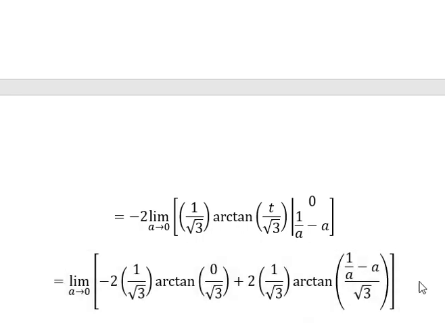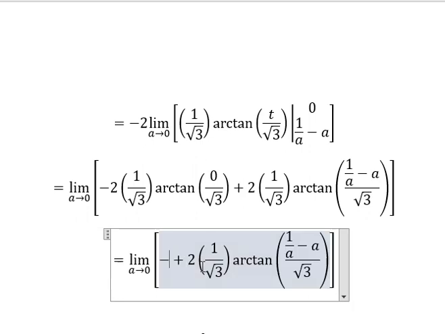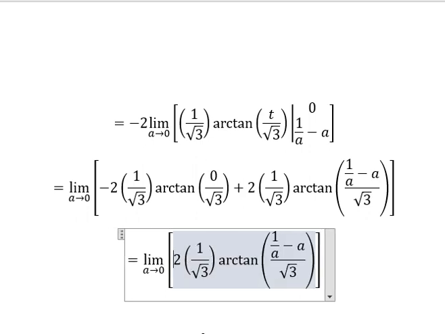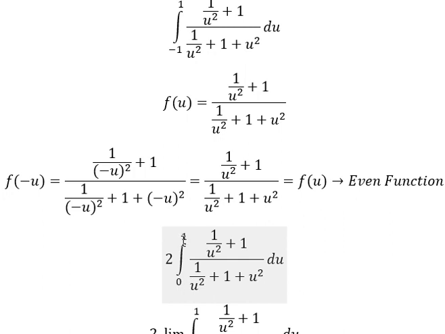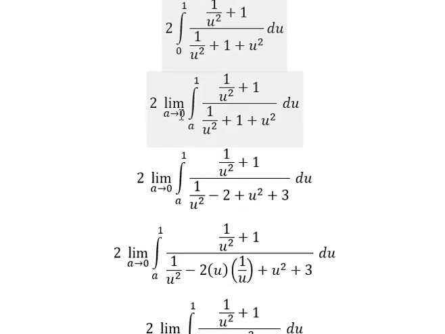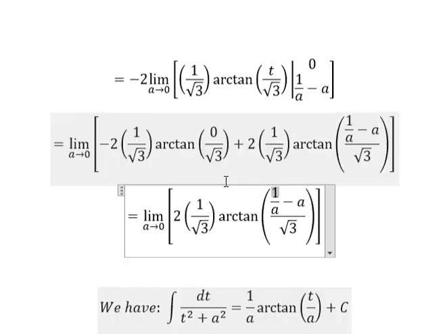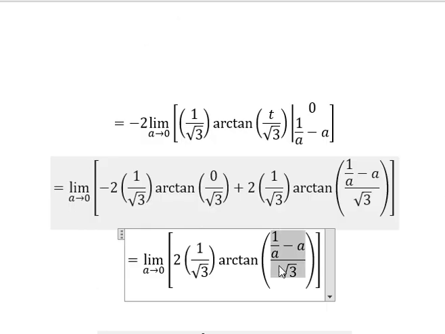So this one you got number 0. When I approach to number 0, this one you got number 0, but 1 divided by 0, we have infinity. If we look at the bounds, we can see that they start from 0 to number 1. That means I approach to number 0 on the right, that means on the positive, because from a to number 1 they follow from the left to the right. That's why it should be on the right, and this is the positive in here. So arctan of positive infinity, we have pi over 2.